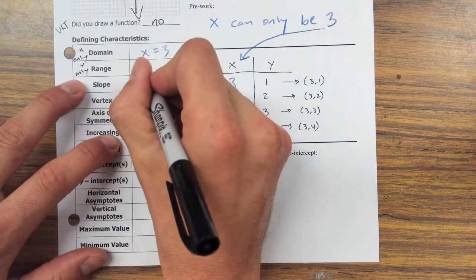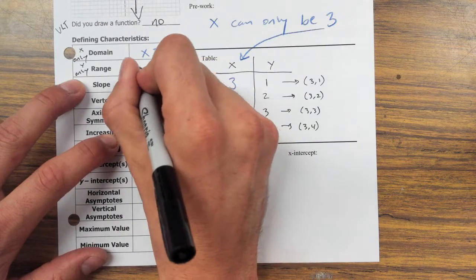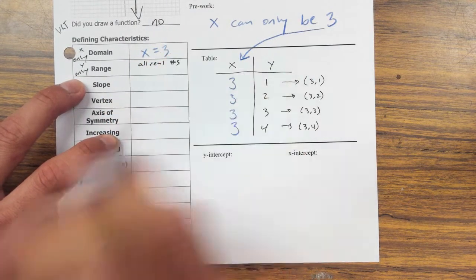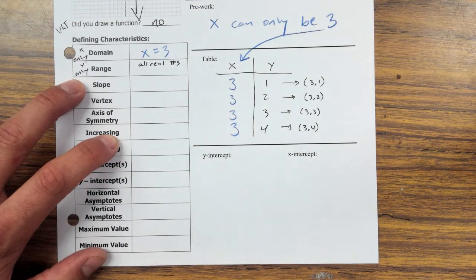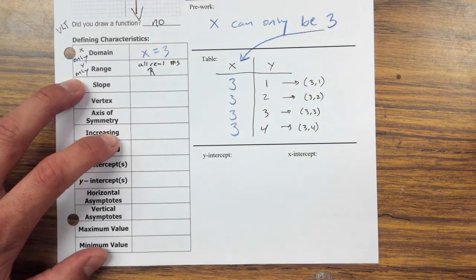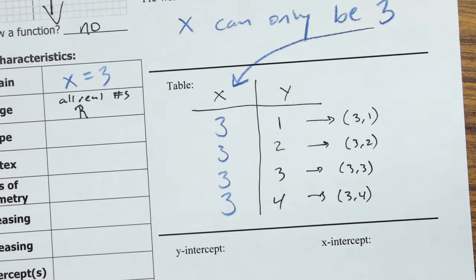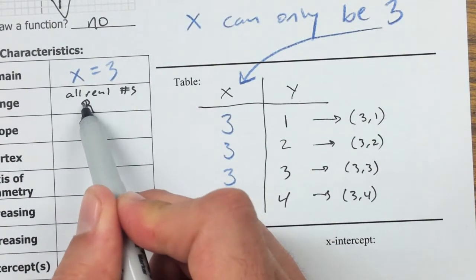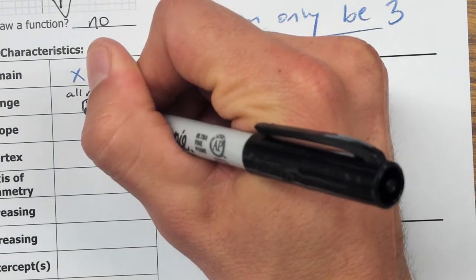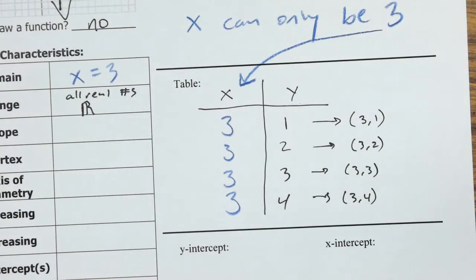So for the range, we're going to put something called all real numbers. Now, some of you are lazy. I'm lazy. I'm going to use a symbol that stands for all real numbers. It's a capital R. Notice how this capital R has this extra little backwards flare going on. Then from that, I'll draw another marking downward. That symbol right there stands for all real numbers.